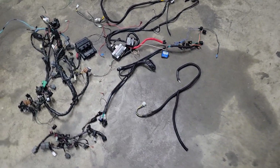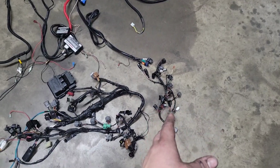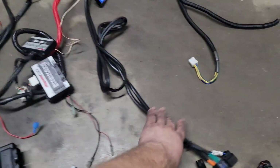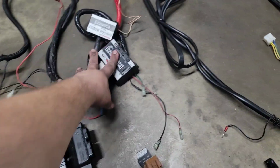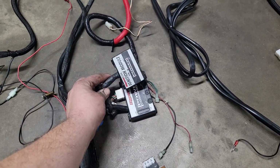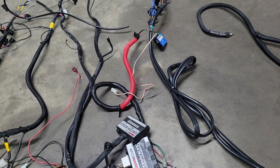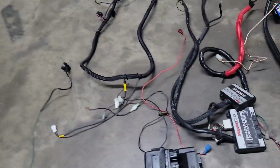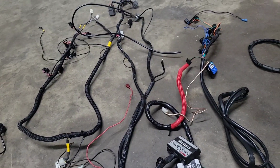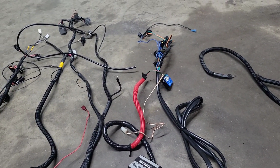So far I've started with gutting the bike. So I've got the main harness here, all the subs, because Kawasaki was awesome with all the subs. We have a Launchmaster harness and a Launchmaster, stock ECU and BCM obviously. Power Commander 3, Power Commander 3 ignition module. Dana shift minder. We have a shift light on the bike, an RSR harness. It was just a cluster of a lot of things. There's all sorts of sub harnesses for fan overrides, etc., etc.